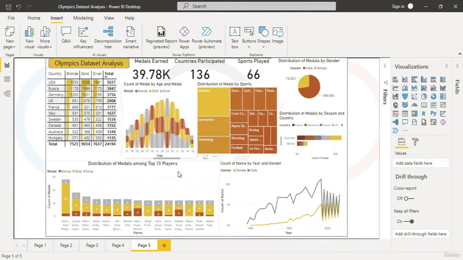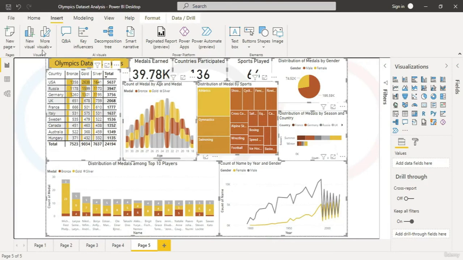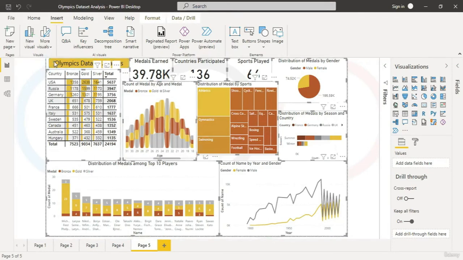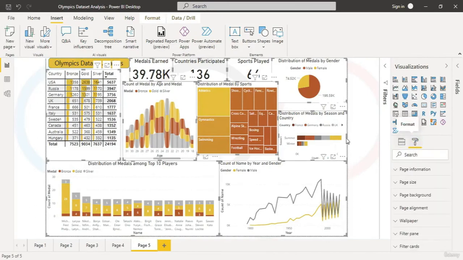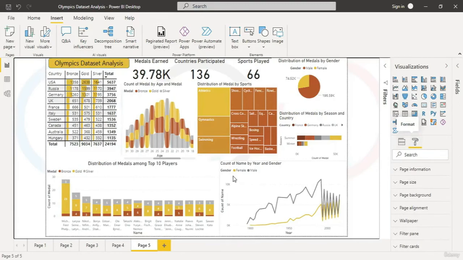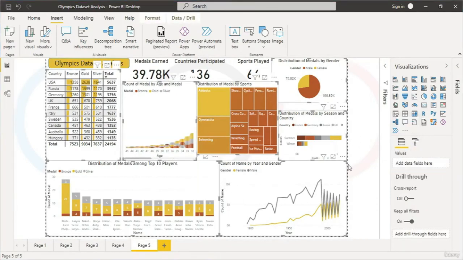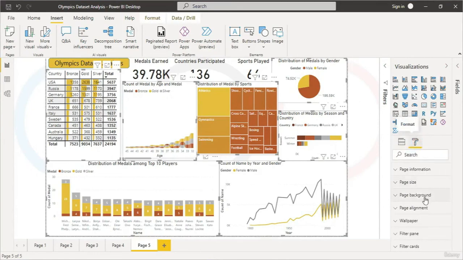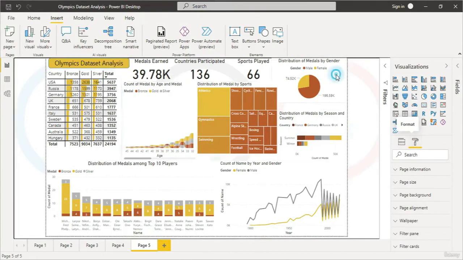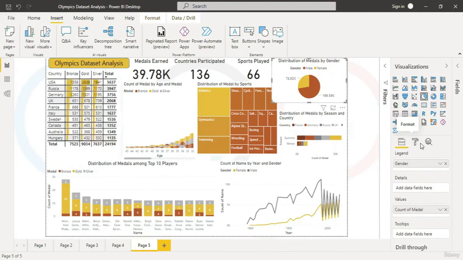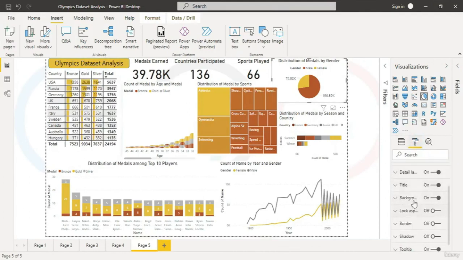So how to remedy the situation? First of all, you could use Control A to select all of these elements except the data cards. So let's remove that with a control click. Go to the format option and that's not visible. Okay. So what you can do is select these visualizations one by one by control clicking on them. Then go to this format option and there should be the option of the background. I can show you in one visualization. If you select this and go to the format, there is this background option.